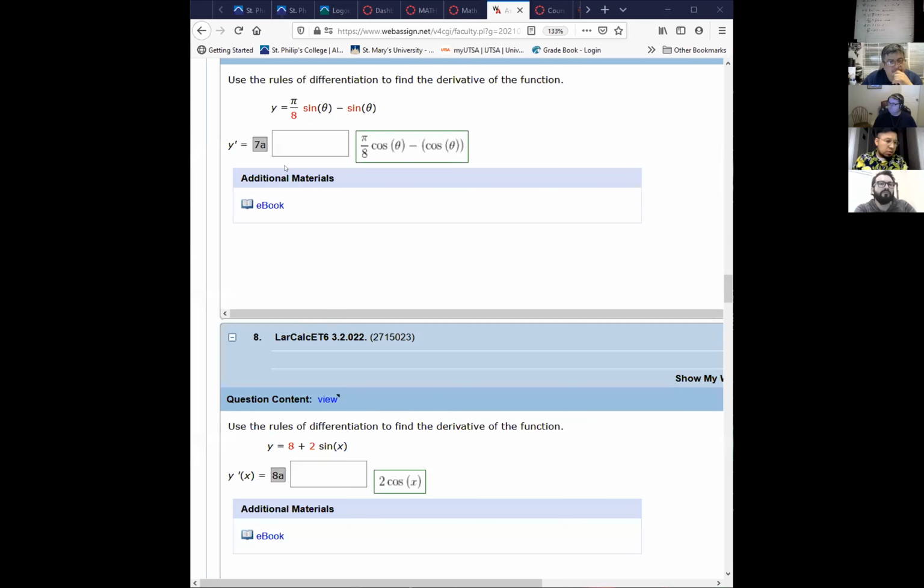All right, so that's basically how you do these types. See how they just take derivative of sine, get cosine, derivative of sine, cosine. The signs didn't change because derivative of sine is not a negative cosine. If it was, then you'd have sign changes. For example, let me do one just to show you.